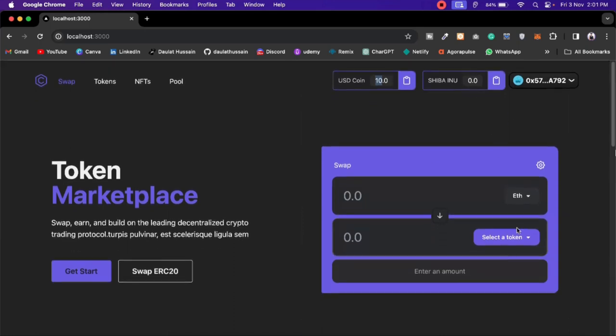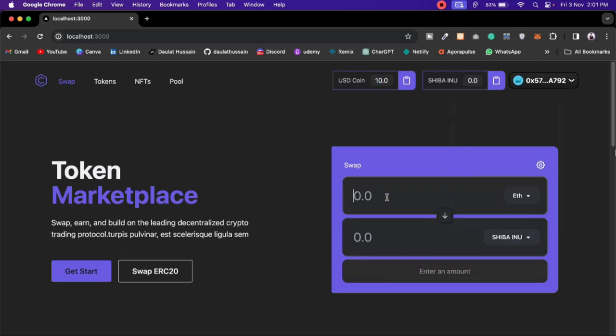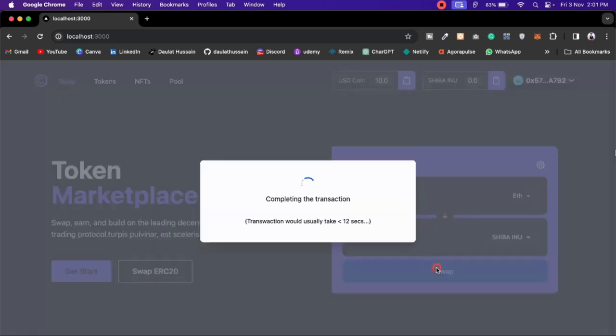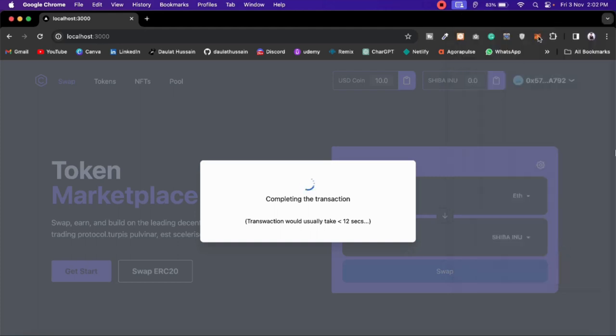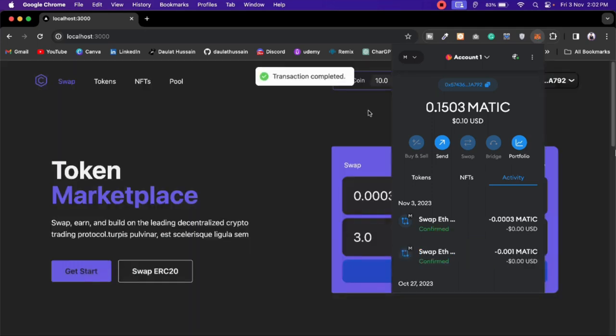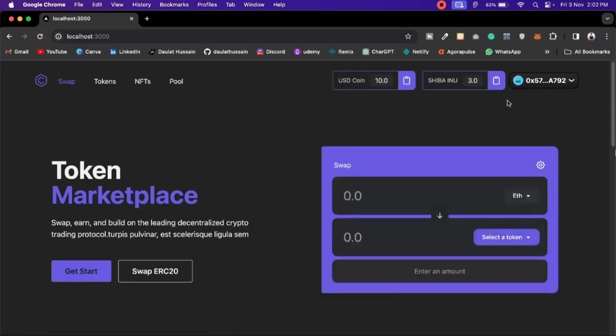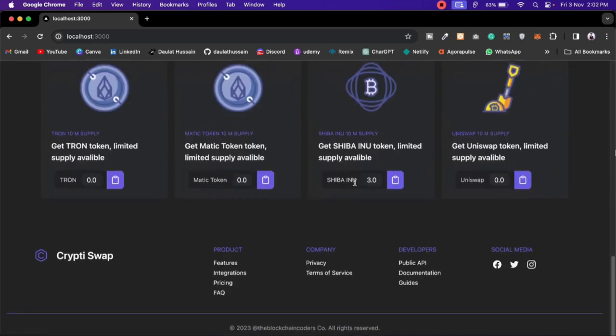Now I want to swap for Shiba Inu. So let's come here, let's select the Shiba Inu, and I want to take very little. So let's give it 3, and I will get 3. Click here and let me get some Shiba Inu, and I simply have to confirm the transaction, and boom, here we are making the transaction. When the transaction completes, I will have some Shiba Inu token. So just a moment, the transaction will complete soon. And here the transaction is completed. Reload the page and here you will have the Shiba Inu in your wallet address, and that's the information you will find right up here.